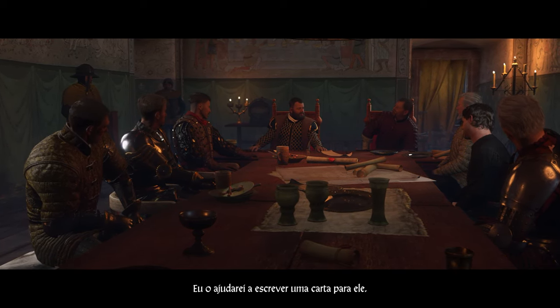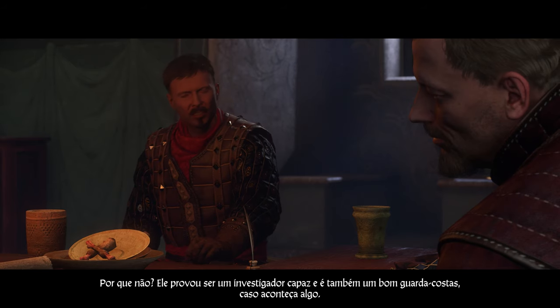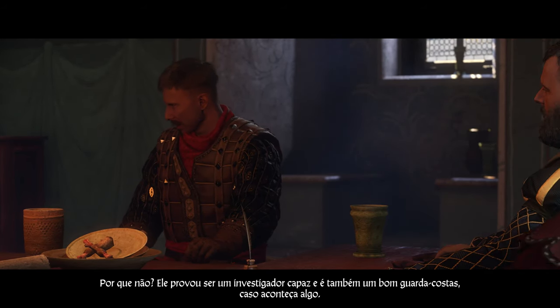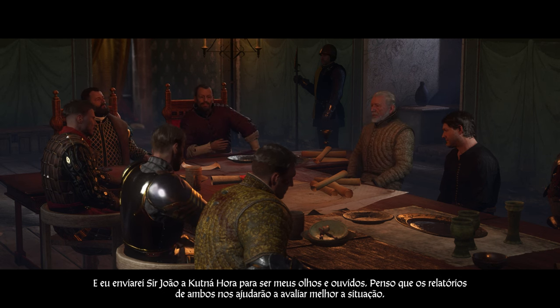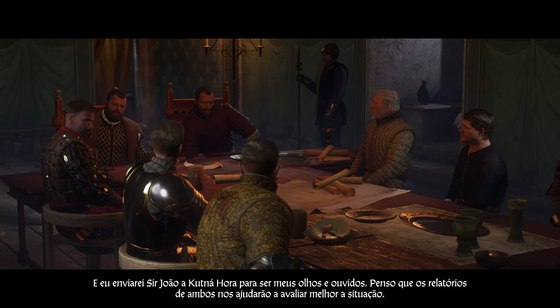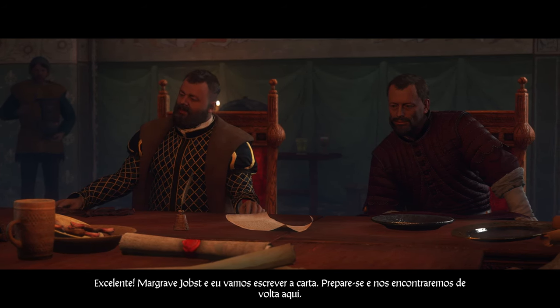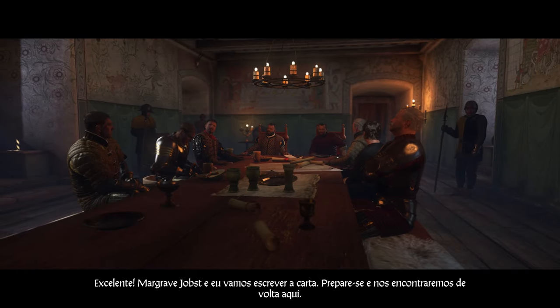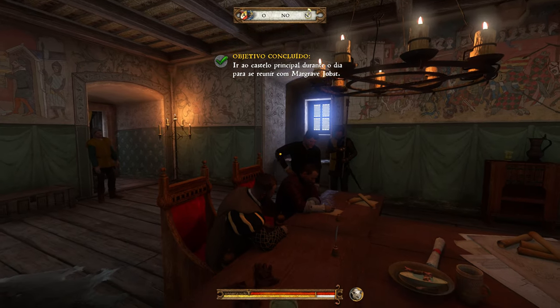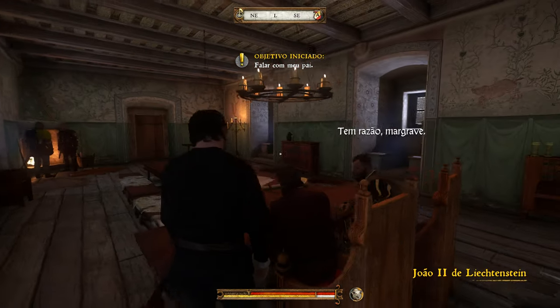I'll help you compose a letter to him. I'd like Henry to come with me. Why not? He's proven himself an able investigator, and he'll also be a good bodyguard if anything should happen. And I'll send Sir John here to Gutenberg to be my eyes and ears there. I believe both your reports will help us get a better grip on the situation. When can you set out? Just as soon as I've packed my things. Excellent. Margrave Jobst and I will draft a letter. Get ready, and we'll meet back here. I expect it would be best to write it in your name as Lord of Lipa. Quite so, Margrave. What exactly am I to write?